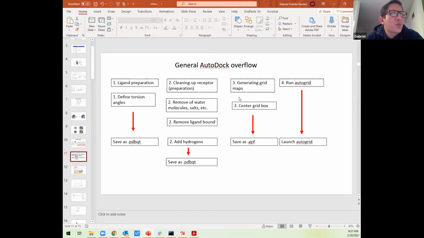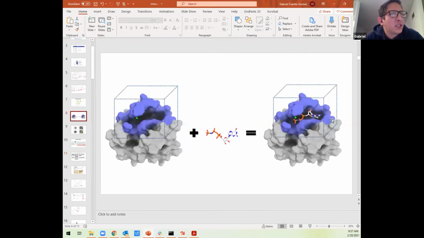Then you install two programs. One is AutoGrid, and the other one is AutoDock. So you have to generate these grid maps. The grid maps are just the box that I was talking to you about. This grid map is this little box that we're going to create.